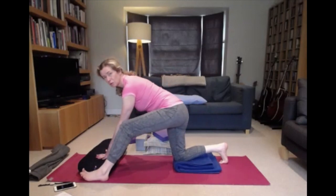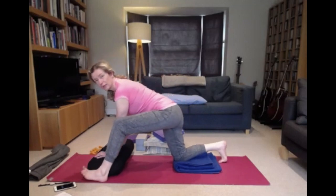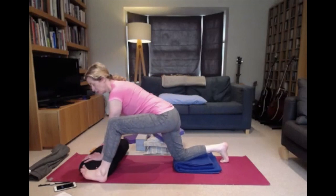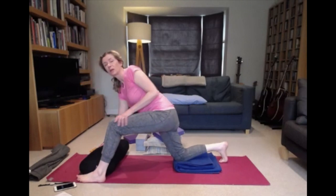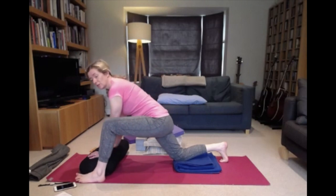So you can see I'm supporting the knee there. And I've got the bolster here for my hands. I'm going to make this a little bit of a twisted shape as well. So I'll show you that from both sides, both directions. So to begin with, just coming into a straight variation, the bent leg, so even with knees that aren't very happy, this should be doable. So it might just get a little bit tiring on the wrist.